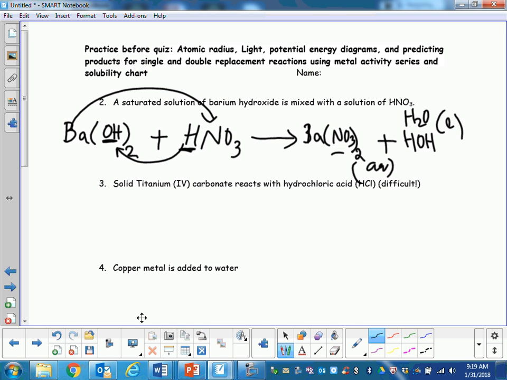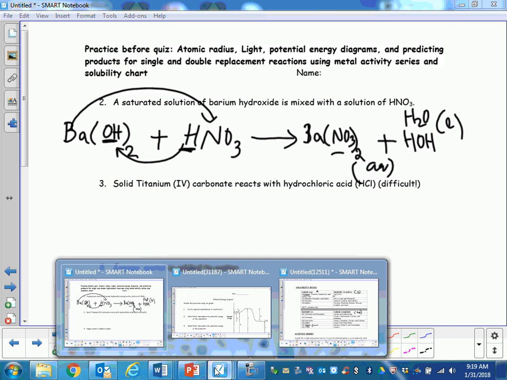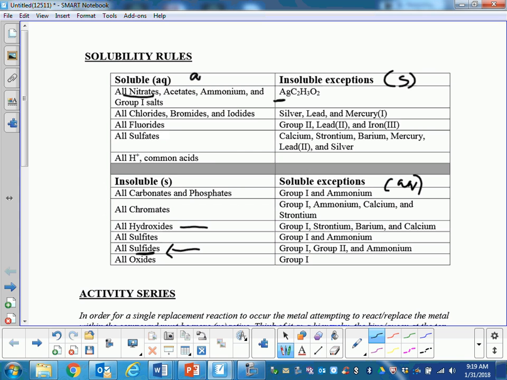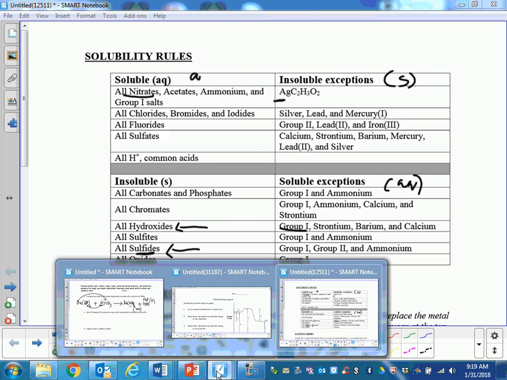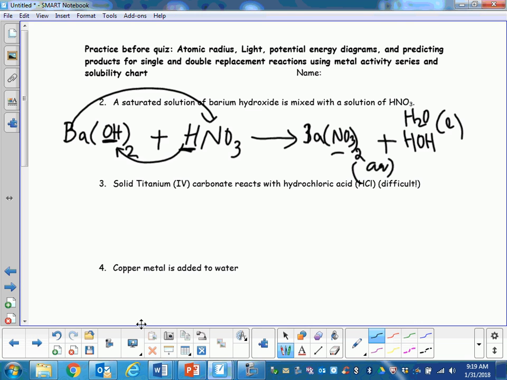Don't go and compare hydroxides if it is water. Does that make sense? Don't look at hydroxides on your chart. That will completely trip you up, because you'll say, oh, hydrogen is with group 1, and you get that wrong. Water is a liquid. Alright? So this reaction will happen. You can balance the equation. Let's look at the next one. This is a hard one. This is a difficult one.